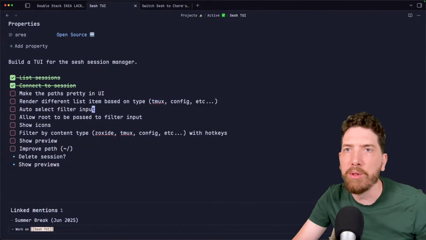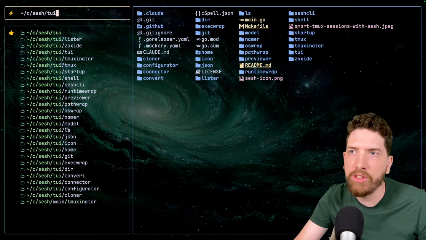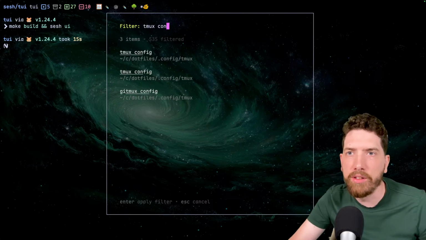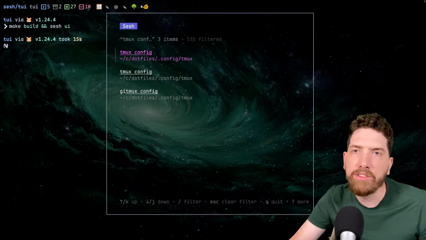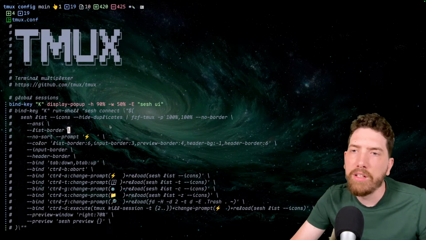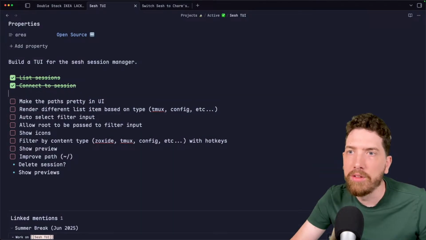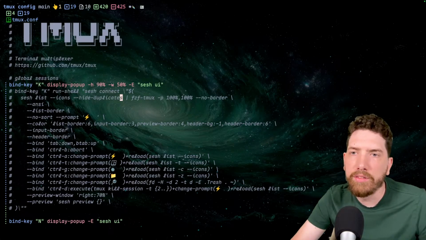I don't know if you remember how this command works. And in fact, if you guys are still new to using Sesh, there's this really great one that I use. Oh, these are duplicates. Why is it showing up twice? Oh, I need to hide duplicates, right? So I need to be able to, all right, so we're gonna do something like that.